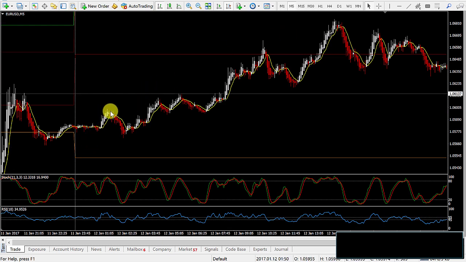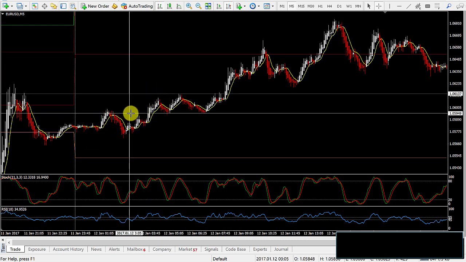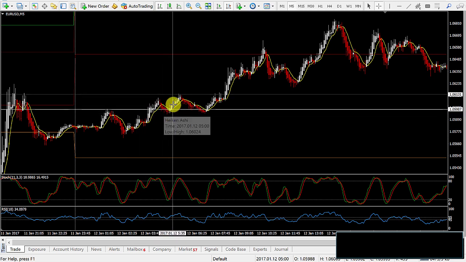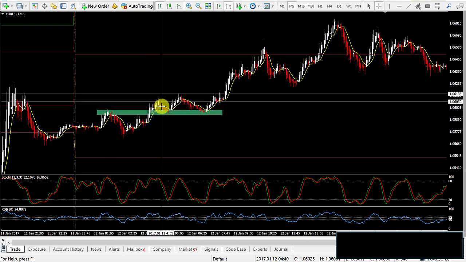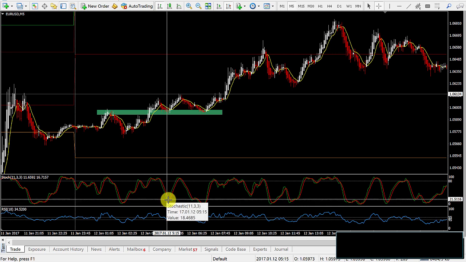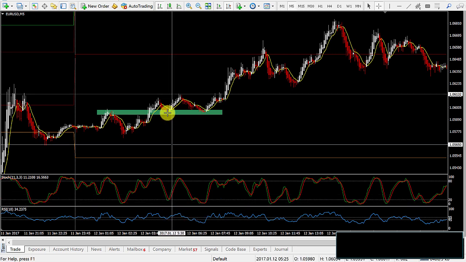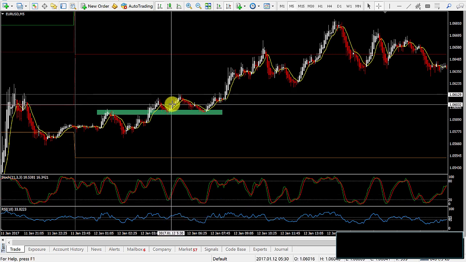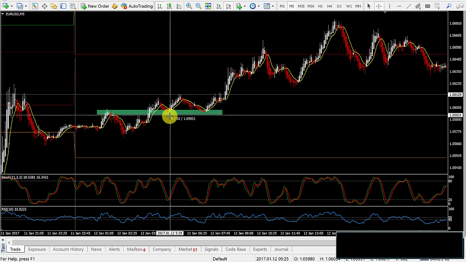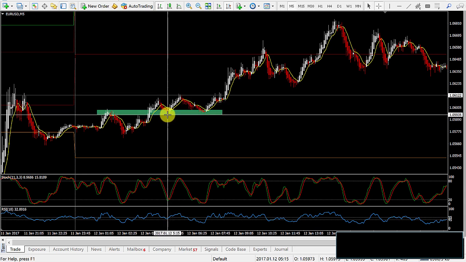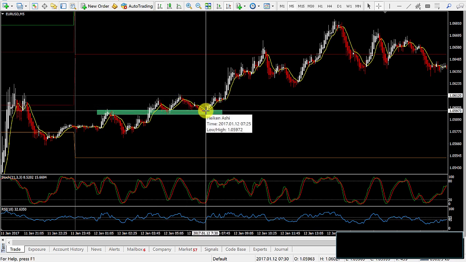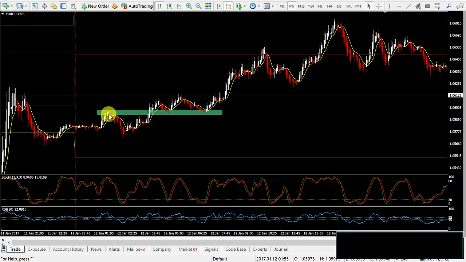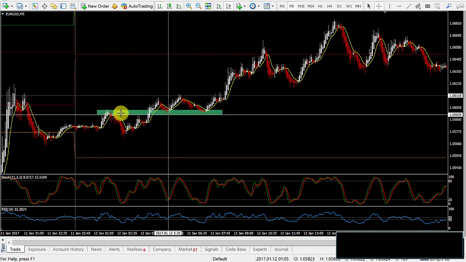So what does a local structure look like? Simple. You have a high, then you break above that high, you retest it from the other side, and then you go long. For example, this one, we had this high here, we broke above it, we retested it, our stochastic went almost into oversold, we came back up, and this is where we would enter with our stop just below, 3 pips below the swing. And as you can see, we got into a little bit of drawdown, but nothing to be worried about because we are protected by this high.